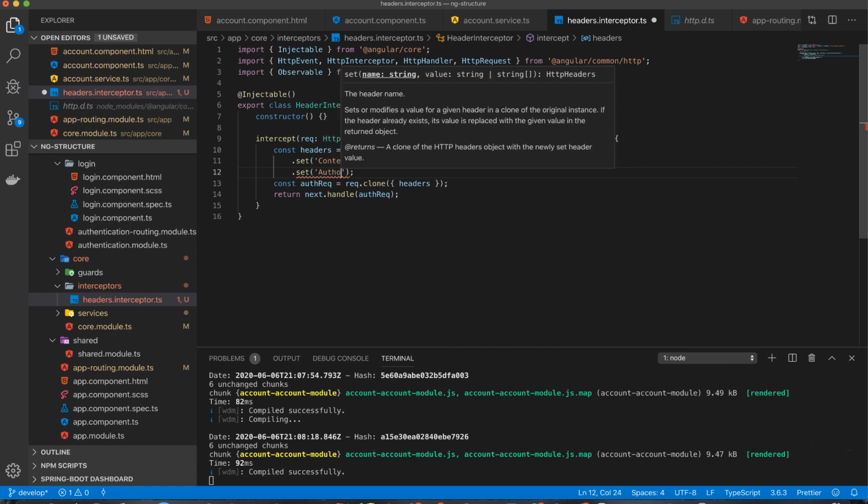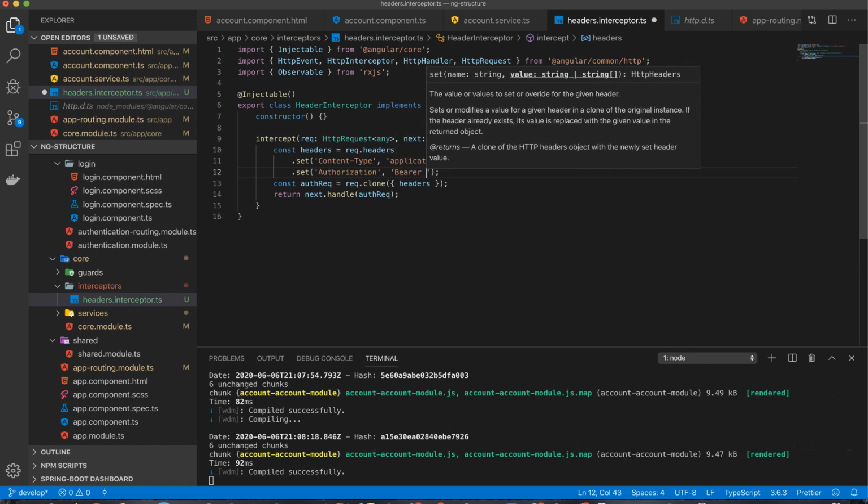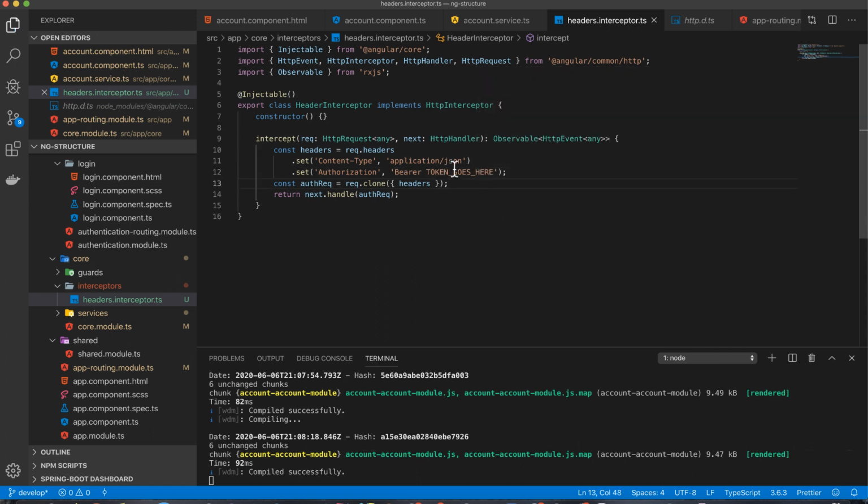That's a key-value pair. For example, if you use JWT, you get something like Bearer, and then the token goes here. So for every request that goes out of your application, this intercepts it and sets these two headers before it sends it to the API. So this is a centralized, neat way to set the headers for your application, for example.